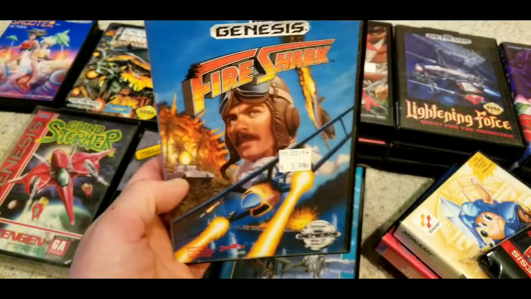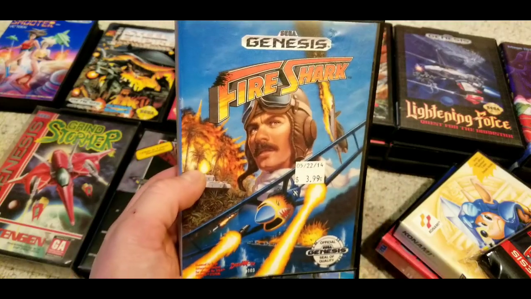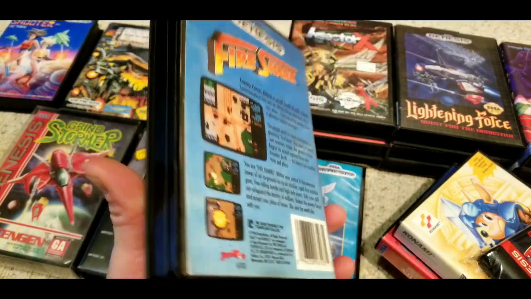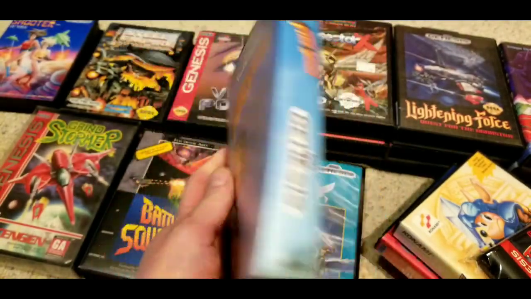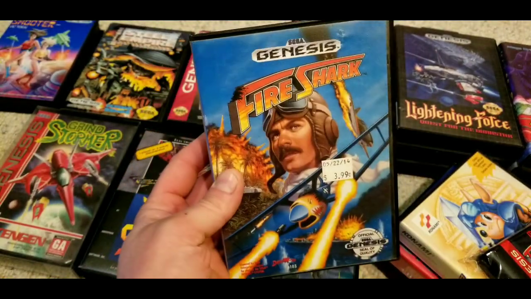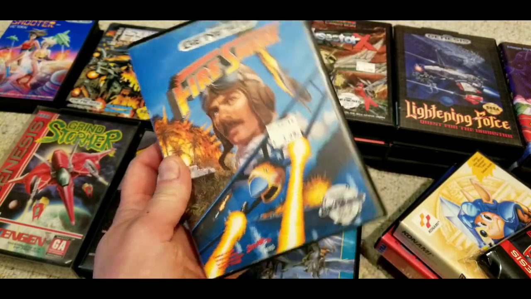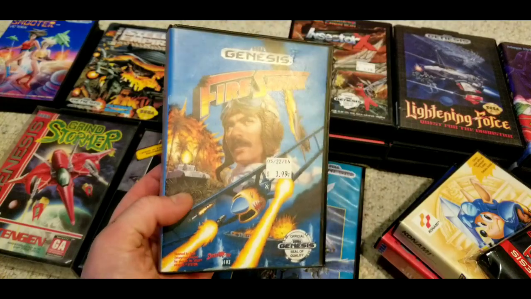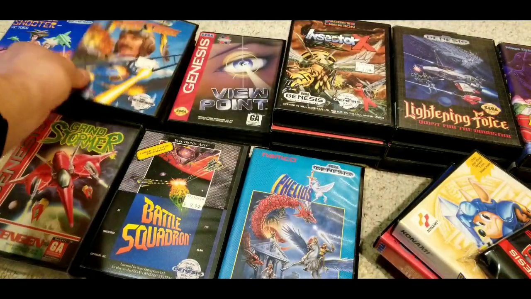Fire Shark. I want to say this is a really, really good shooter, but it's okay. Not great. This was released in that Toaplan collection, you know what I'm talking about. I was thinking about getting that. I have a couple of games in that collection. There's a couple that I don't have, but anyway, Fire Shark.